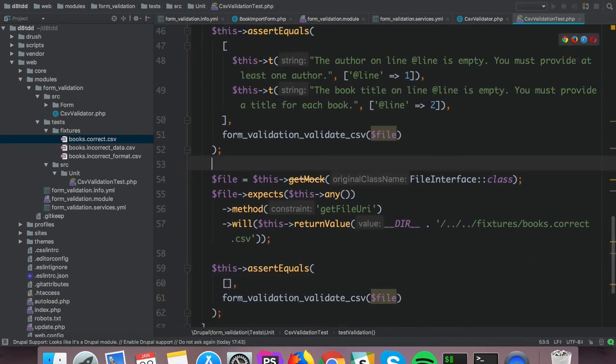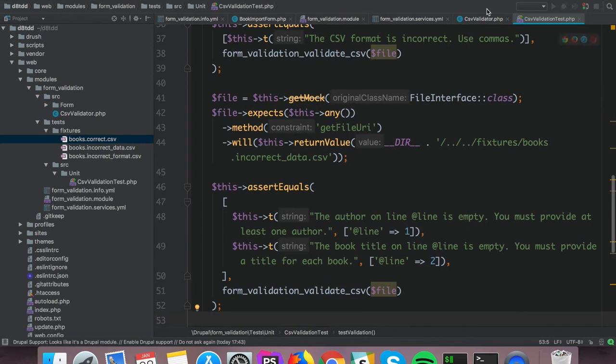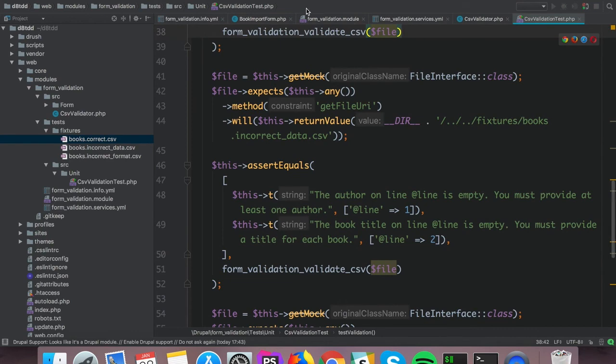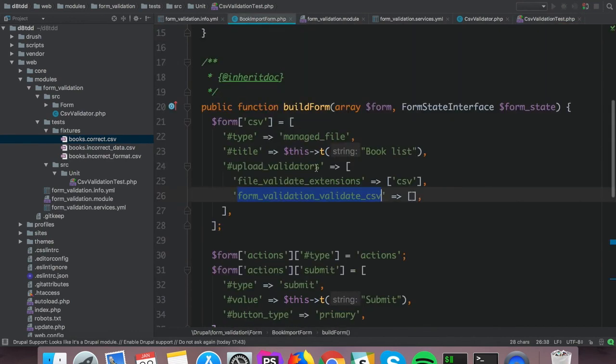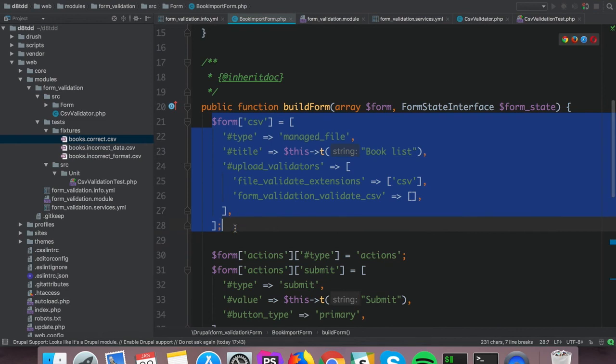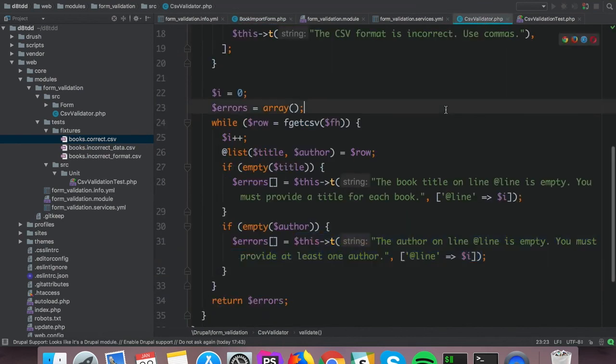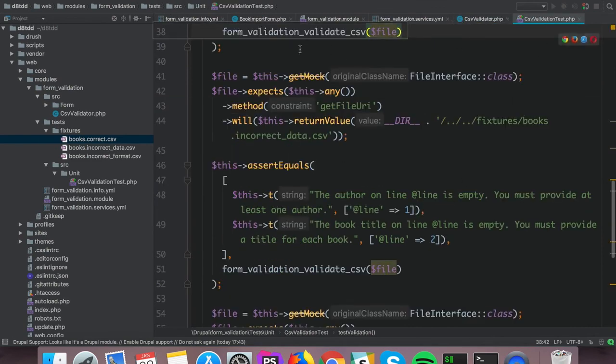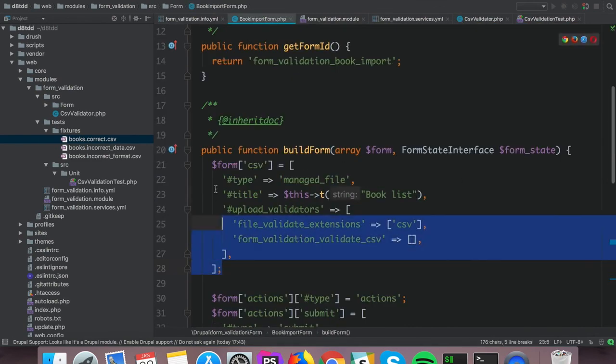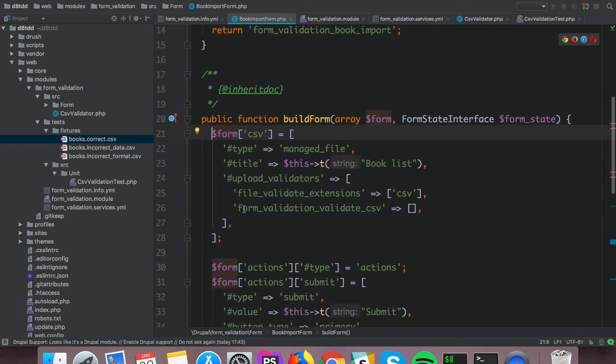So now, what do you think of this? We actually wrote a unit test that is checking the validation for this field. Now, as you notice, we're not testing via the interface. We're not using a functional test. We're not using a BDD test for that matter. We're actually only using a unit test, but we know that as long as this test passes, the validation for the file upload will pass as well.